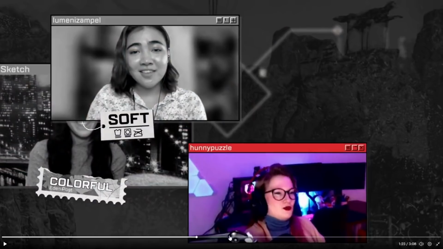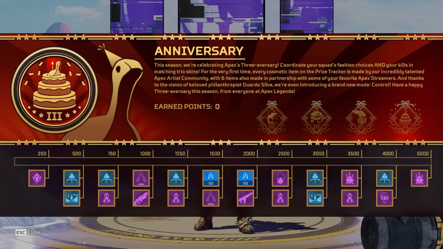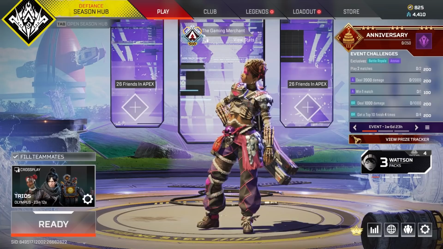If you want to go and see the rest of this trailer, we'll definitely put a link in the description. But for now, let's jump in the game and actually take a look at this thing. So it's in the prize tracker, right? And it's under the 1,000 points mark. And you know what that means? We can unlock it today.